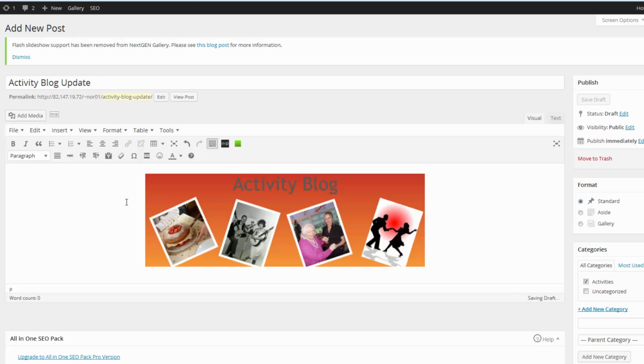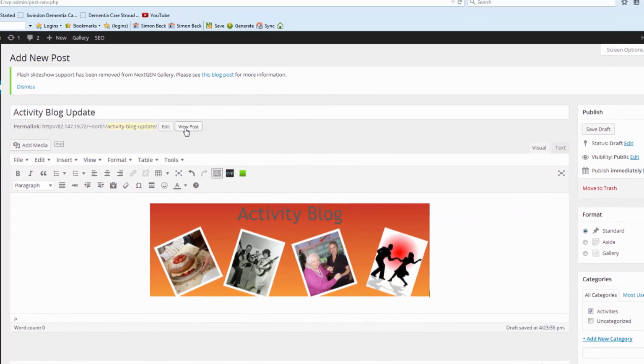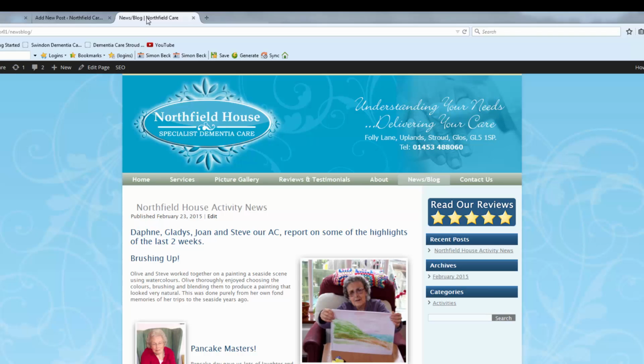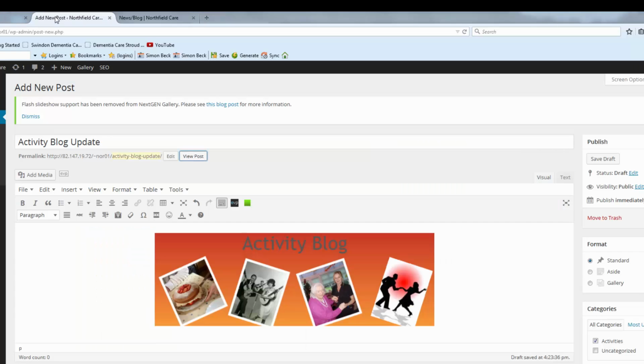Now you'll notice once we've done this, you've got this view post thing there. I can right click on that and open it in a new tab if I want, or go back here and look at it when it's published. But don't forget, nothing will appear until we've actually published it. So underneath the activity blog, I'm also going to add some text.